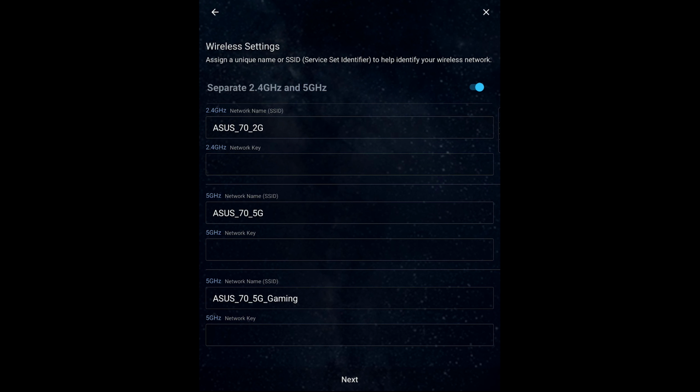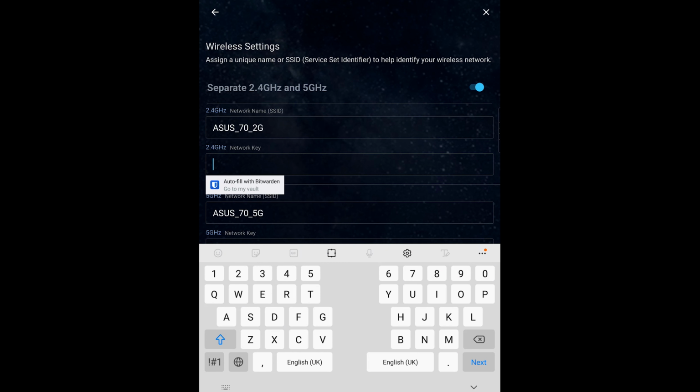Because it's specific to gaming, you can see that there's one frequency for 2.4 gigahertz. So that's more for legacy, older devices, but also it's still good for devices like webcams and video doorbells like Ring, because it's much further away and it can still get a signal. And then you've got the 5 gigahertz. And then the third one is, as it's already named, for gaming. So you can then type in your network key, so you can set up your passwords for it. So as usual, you'd set something up securely, but for this demonstration, we'll just use the most secure password, password.